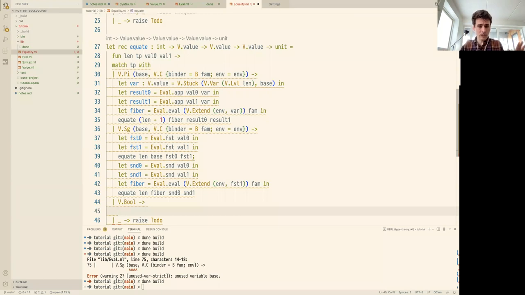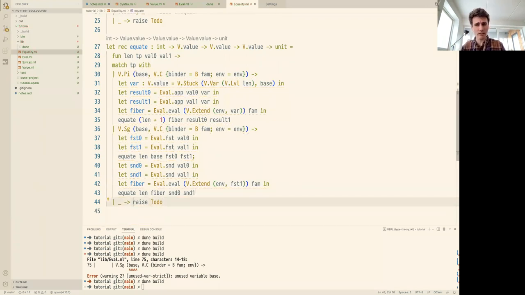So what are we gonna do here if we can't use the same method that we had above? In this case, we are actually going to find out if both of them are true. Okay, if both of them are true, then they're equal. If both of them are false, then they're equal as well. But what about if they're both stuck? Well, we also need to figure out how to compare stuck things too. So in fact, what I'm gonna do is just make a catch-all case because now, as you can see, the comparisons that I just described are not really relying on the type anymore. Only the types that have eta laws like pi and sigma are depending on the type for equations. So now I'm going to forget the type and start looking at the values.